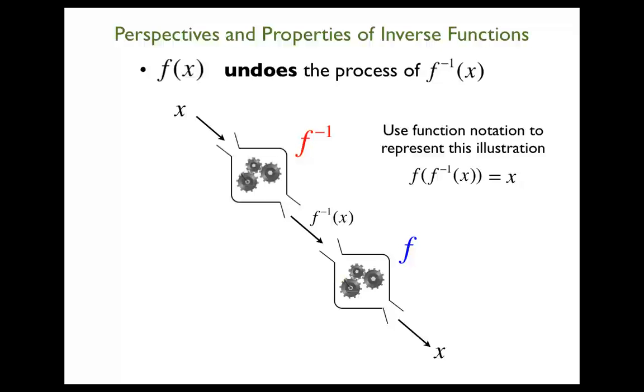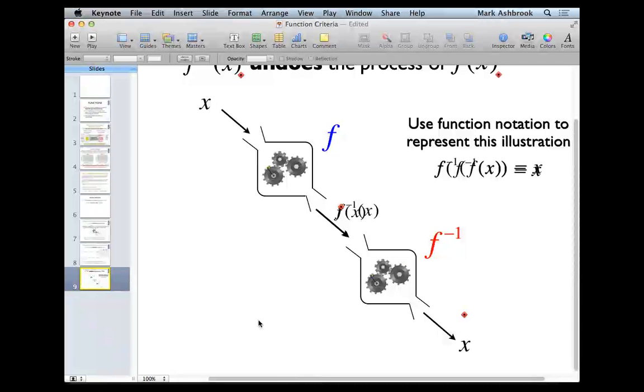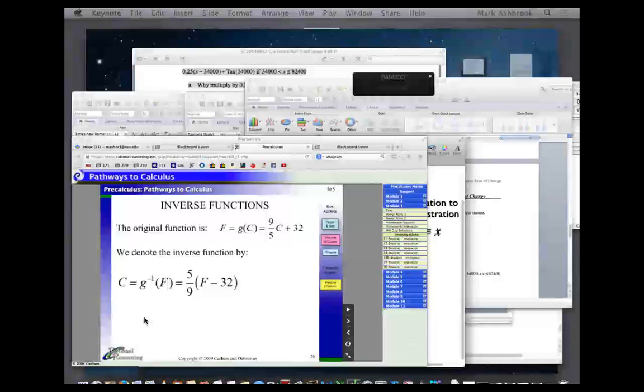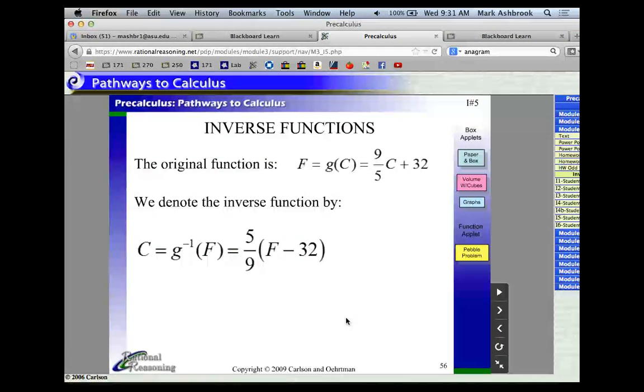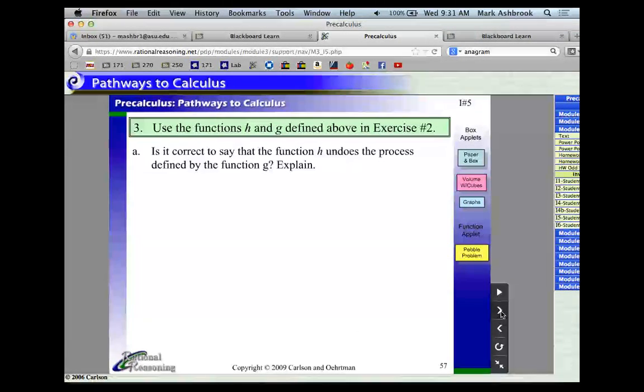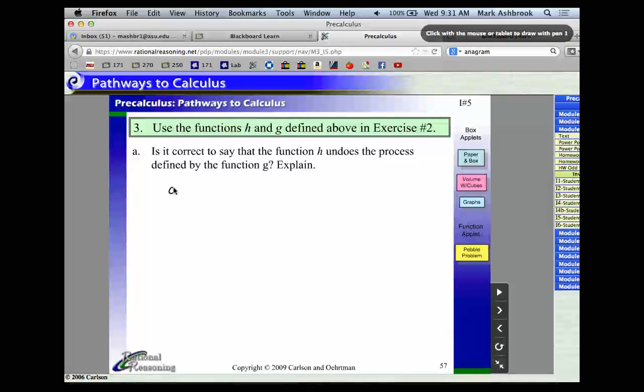So, if you start with a function and you want to find its inverse function, we want to think about it this way. Let me show you. Let's go back to our example. What was our original function g here? g was 5/9 x plus 32. Is that right? Did I have it wrong? 9/5? I just guessed.